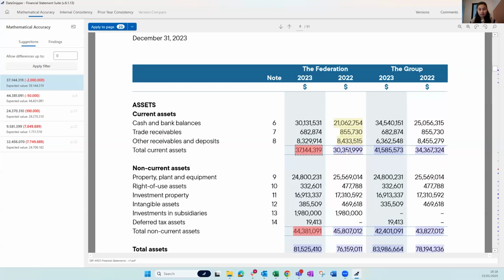And if you want to confirm that this is accurate, you can just click on the value. There will be a tick mark placed next to the total, flagging that this total is mathematically accurate. And if you want to re-verify whether the total is actually correct or not, you can also use the calculator icon. Just click on the calculator, and by drawing a snip on the values, it automatically computes the total for you. And then you can decide or verify if this total is accurate or not.